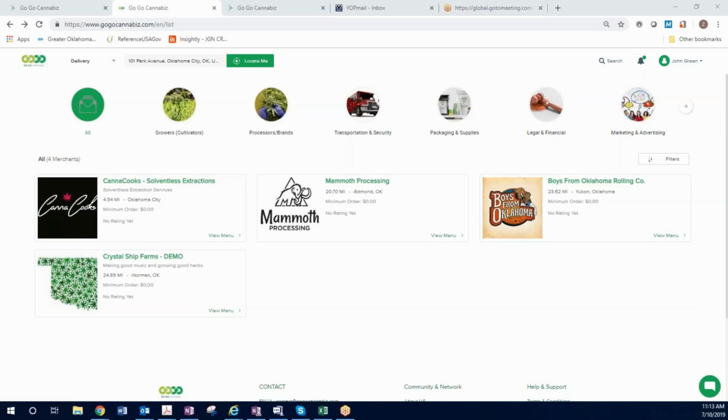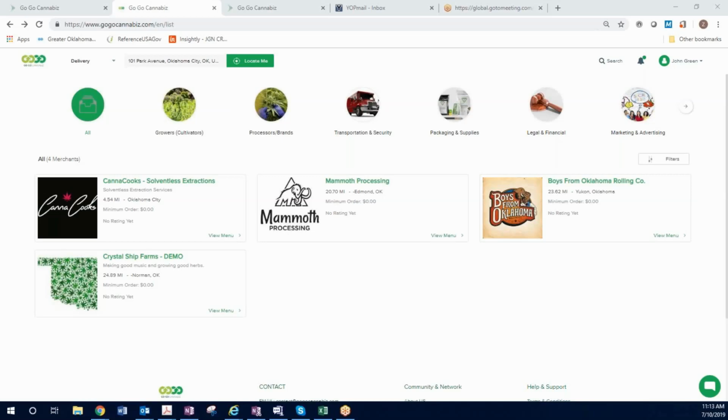Aside from having a truly open marketplace, where any business that sells to dispensaries, processors, or growers and can actually help the Oklahoma canna industry can come in and provide their services and products, we have also re-engineered our marketplace to allow for direct ordering between a processor and a dispensary. That was because of feedback that we got from our very earliest adopters.